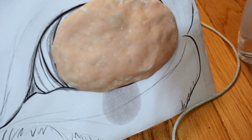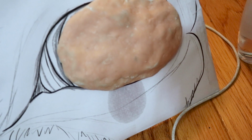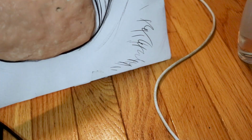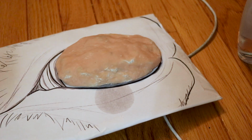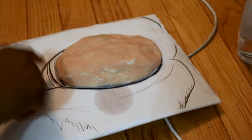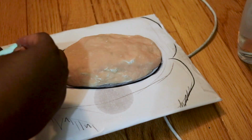Okay, so I spent a long time trying to soften this clay. Didn't work. Not this clay you're seeing right now, but some other clay I was going to use. I've hot glued the eye on both sides, and now I'm going to bring in some other clay here, and we're gonna make like the tear duct area and bake that. So let's do this now.